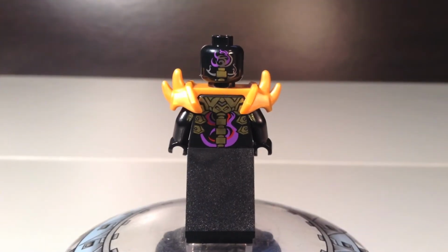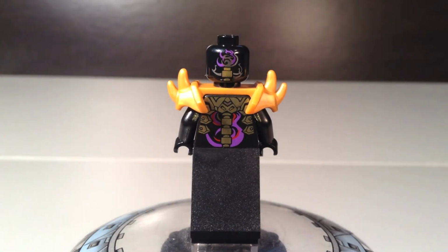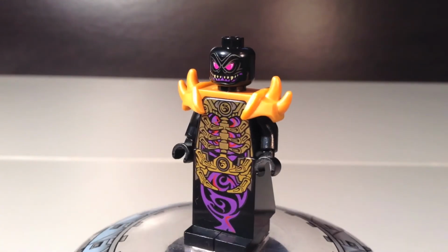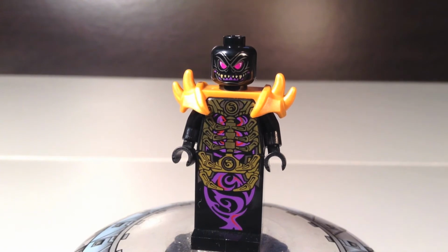It's kind of weird, they do give you legs for him, but they're just black legs, which is kind of odd. I wish they would have given him printed legs, but other than that, he's a perfect figure. Perfectly shows how the Overlord should look in figure form. It's just a perfect minifig.